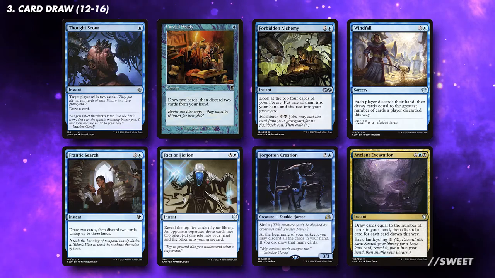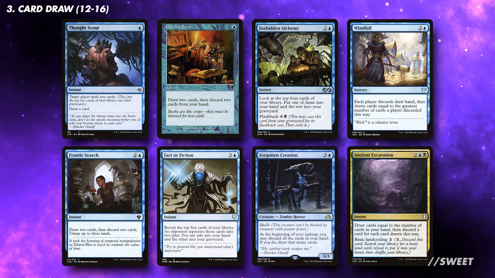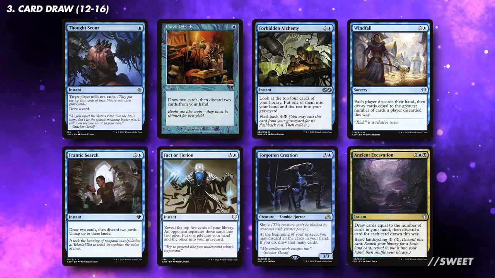Next up is card draw. I would really not want to skimp on this category, and would want to run between 12 and 16 of these effects. What you're generally looking for is card draw that also puts cards into the graveyard, as with a commander, they're effectively part of our hand.